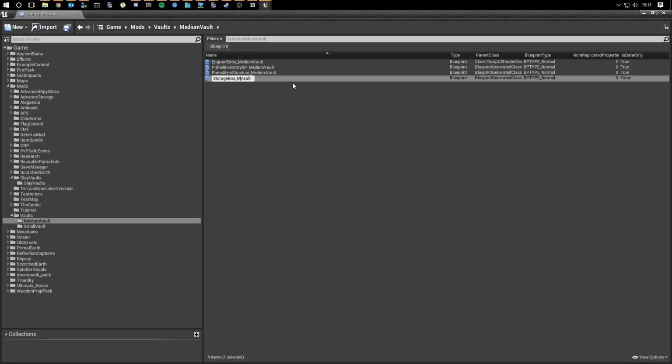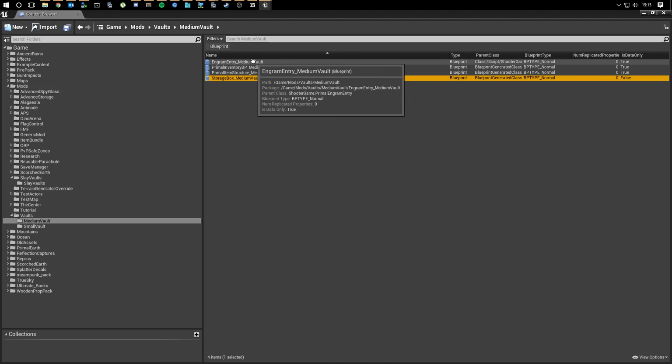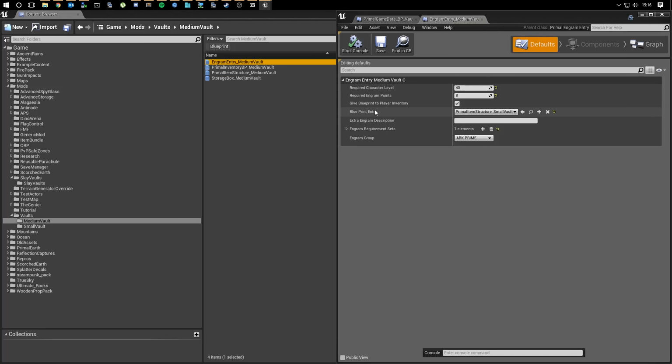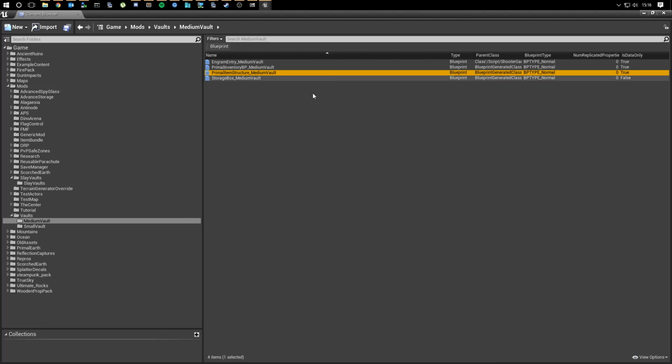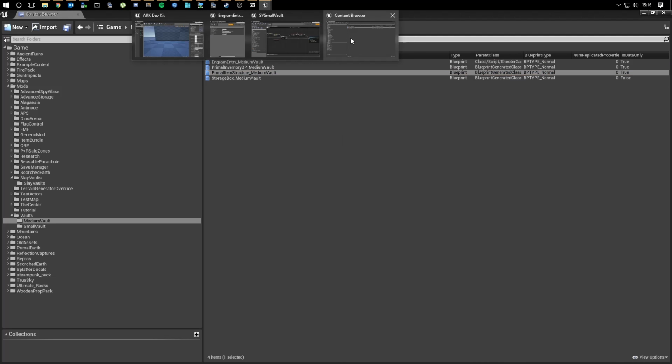Medium vault. So now that we've got everything renamed, we need to start going through and fixing up our links so that it's not pointing to the assets in the small vault folder. So Engram entry, we've got PrimalItem structure here.